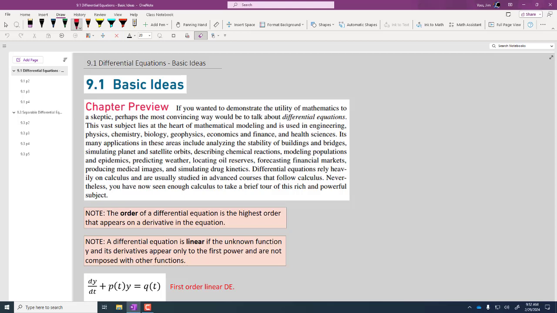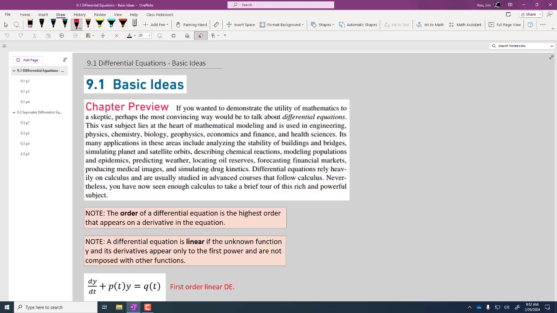And you did a little bit of that kind of rate equation stuff in Calc 1 when you did related rates. And you're trying to find a function that satisfies that rate equation, that differential equation. If you can find an equation that satisfies it, then you can predict the future, which is always a good thing. So it is a topic that you will see littered throughout your engineering courses, this idea of differential equations.